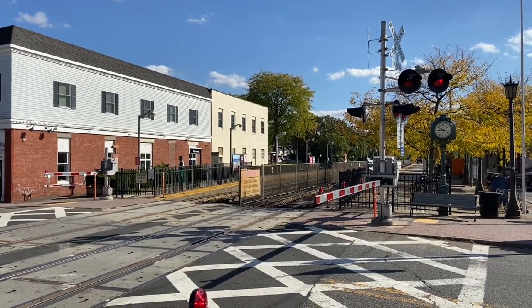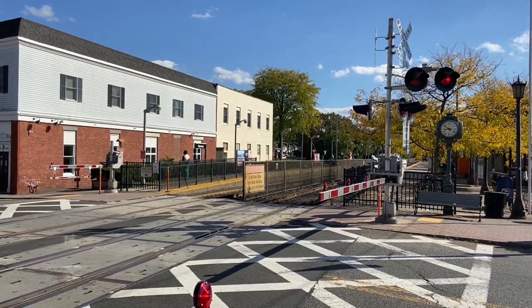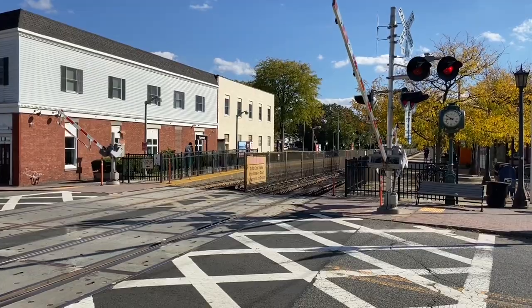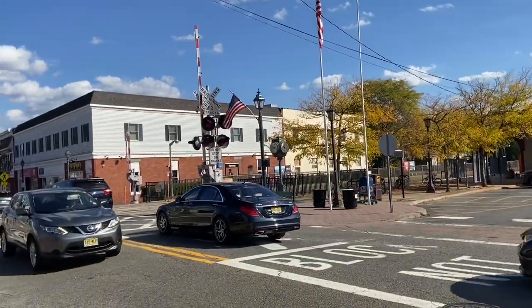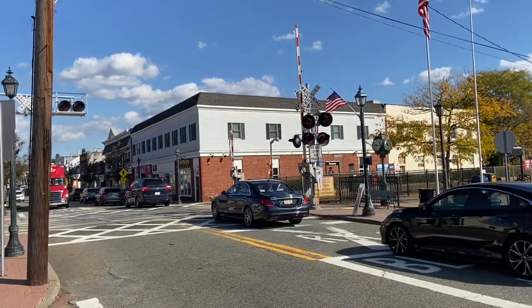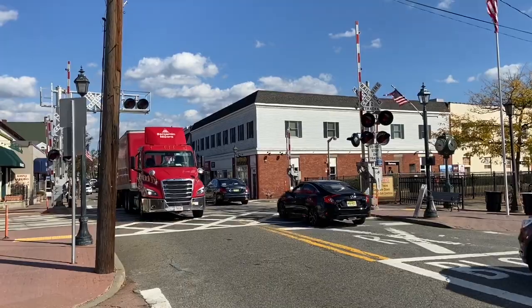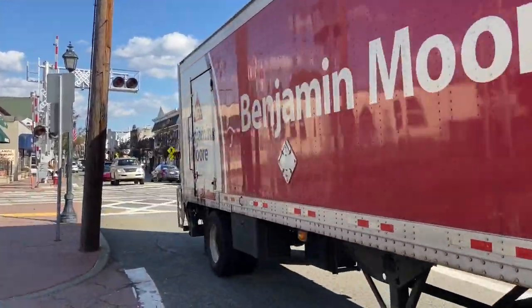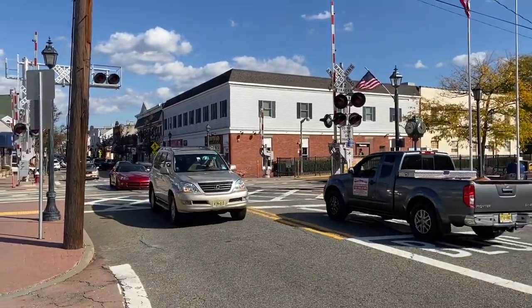Like some kind of a deadhead passenger move, or maybe a PTC test train powered by a PL42AC from Alstom. Got a little bit of fall color here. This crossing here at Main Street is on a delayed circuit. Outbound trains that stop here, the gates go up and they have to creep up to the crossing until the gates drop down. But trains that don't stop here, the gates remain down.